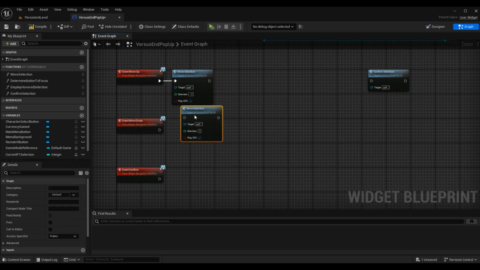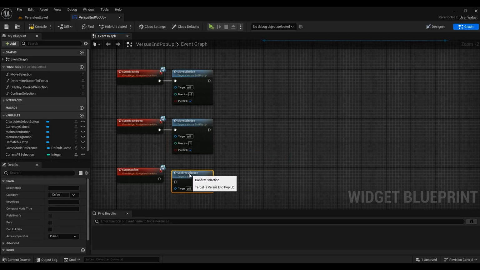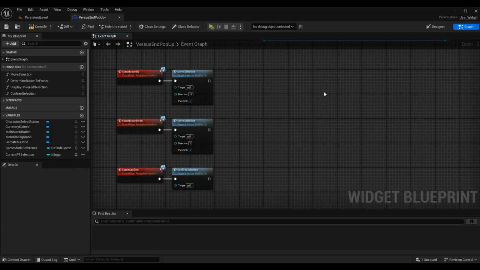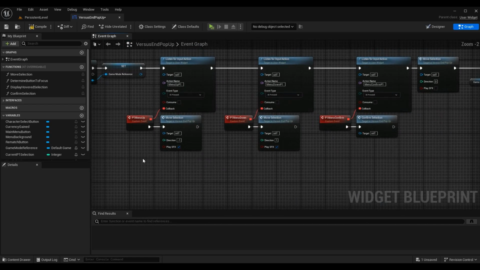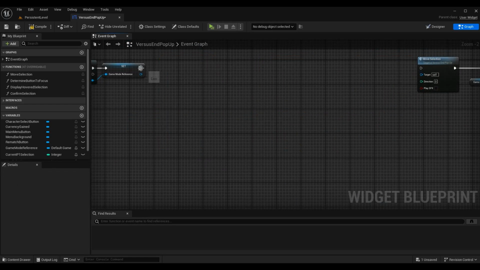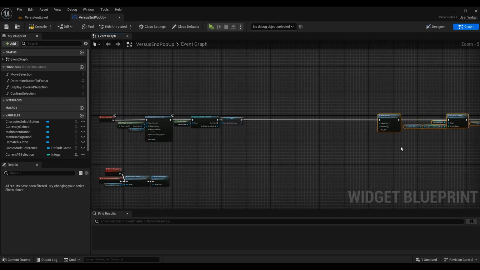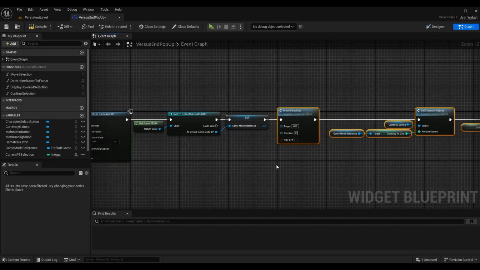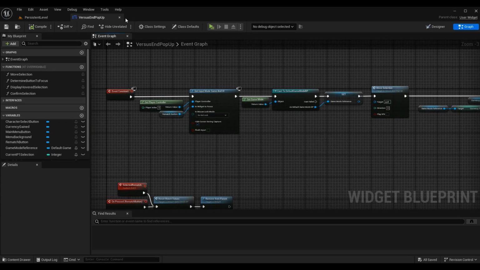So up, down, confirm. And of course that means we don't need these anymore. Compile and save.